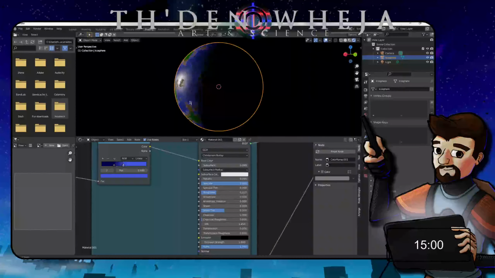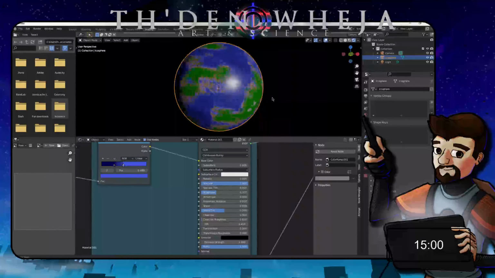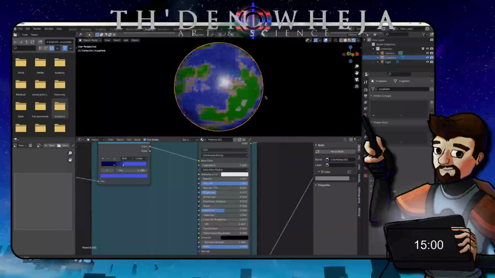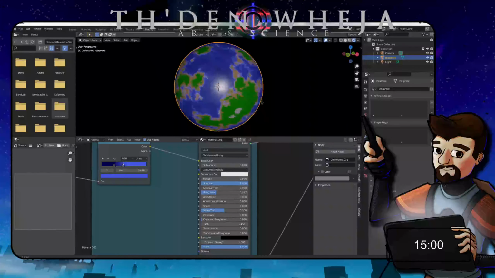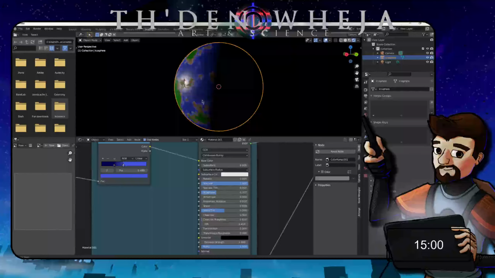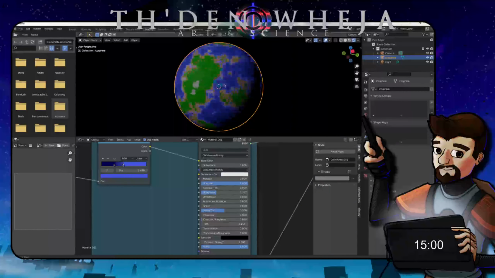All right. Now that in itself is a pretty interesting looking planet, but it is still missing a lot.